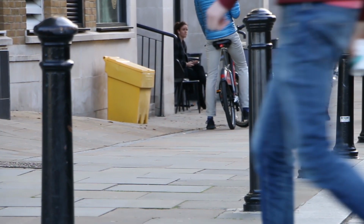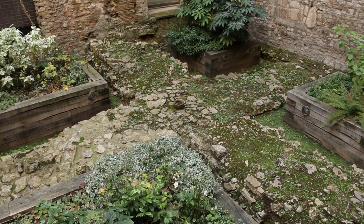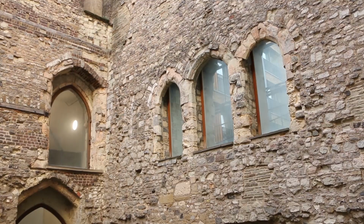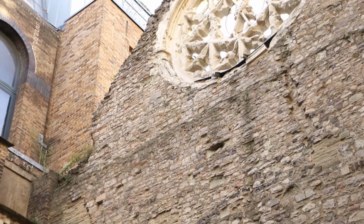Now, it might not be commonly known, but most of the land in Southwark and the social housing was owned by the Bishop of Winchester. Way back in the 12th century, you had Winchester Palace built here, and the wall that you can see behind me is the remains of that palace. It's a landmark, and of particular interest is the round window, which you can see up there, dating right back to the 12th century. It was located on the south bank of the River Thames in Southwark, very near the medieval priory which later became the iconic Southwark Cathedral.